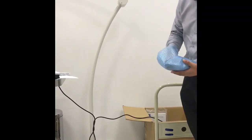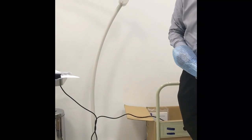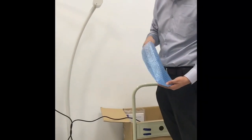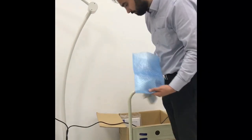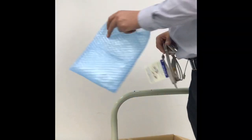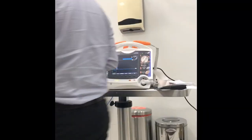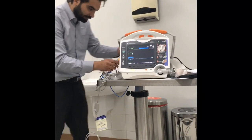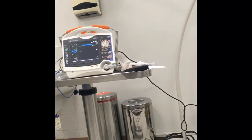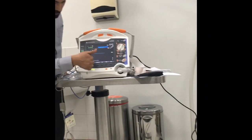You can even connect invasive blood pressure to the machine. So in case you are in the OT and you need to connect this to the patient, you can still connect it, and you have the full parameters that the doctor needs. Okay, so even the ETCO2 is here. We just have to plug it in. Once I plug it in, the machine will recognize automatically that there is ETCO2.